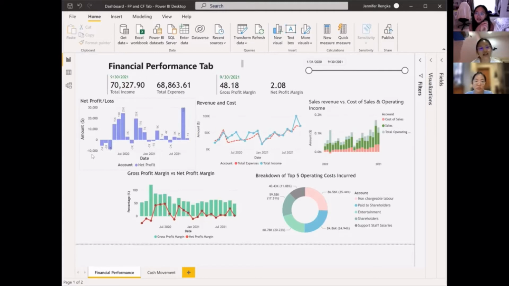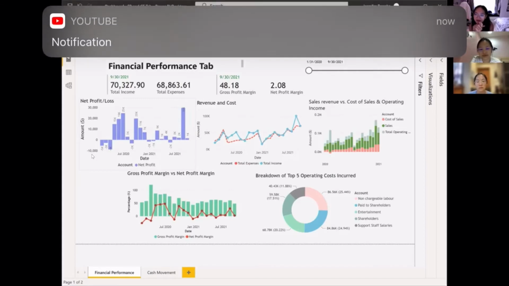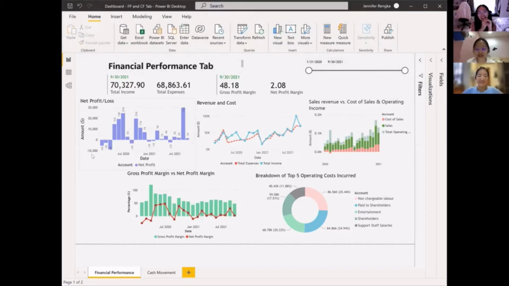Yeah, the top part and the first and second visuals are what they asked for in the PDF, and then the sales and revenue, gross profit, and the breakdown circle is additional information. Yeah. All right. I think it looks great. Yeah. Thank you. Okay. I think that's all for me. Thank you, Grace.